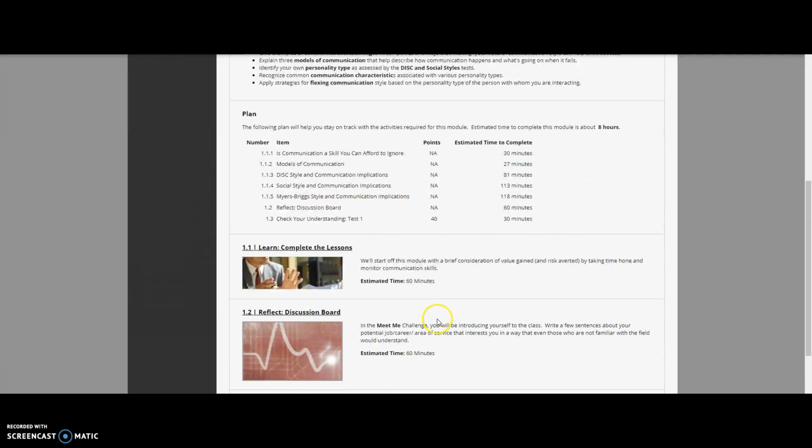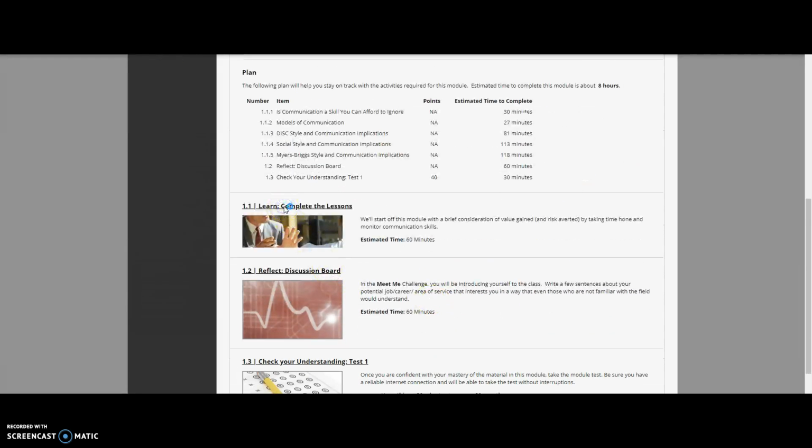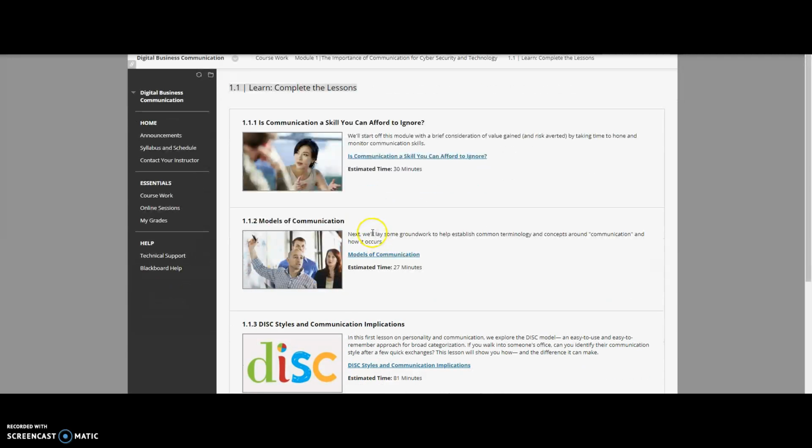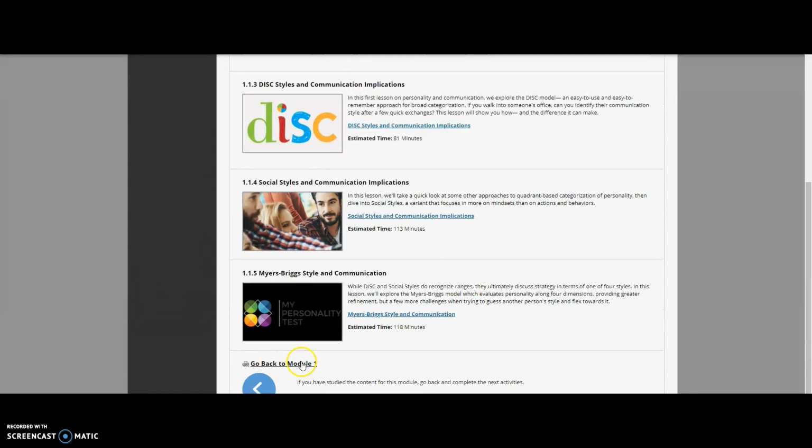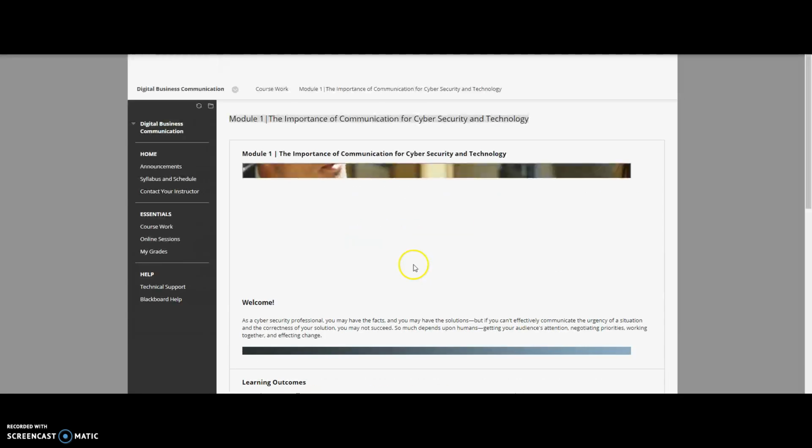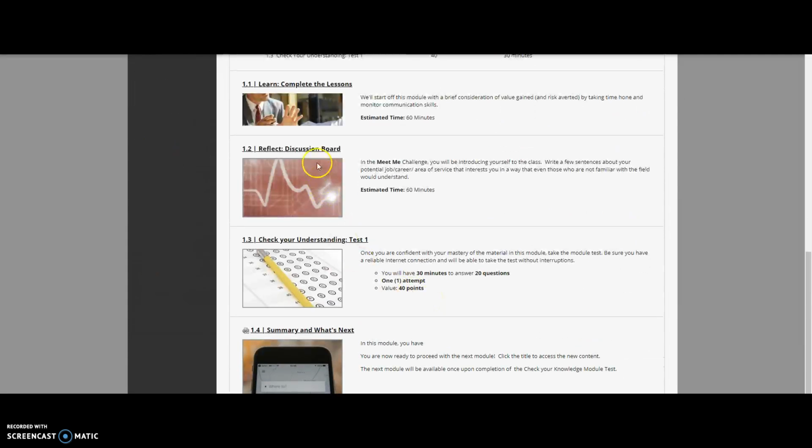After that, you will see a content area where your lessons are. You will click that, learn all about the content housed in the module. Then, based on that module, you will complete any discussions, quizzes, or other tasks located in the module. You will get to this by going back to our Module 1, and under that you will see your discussion, your test, or if you would like a summary.